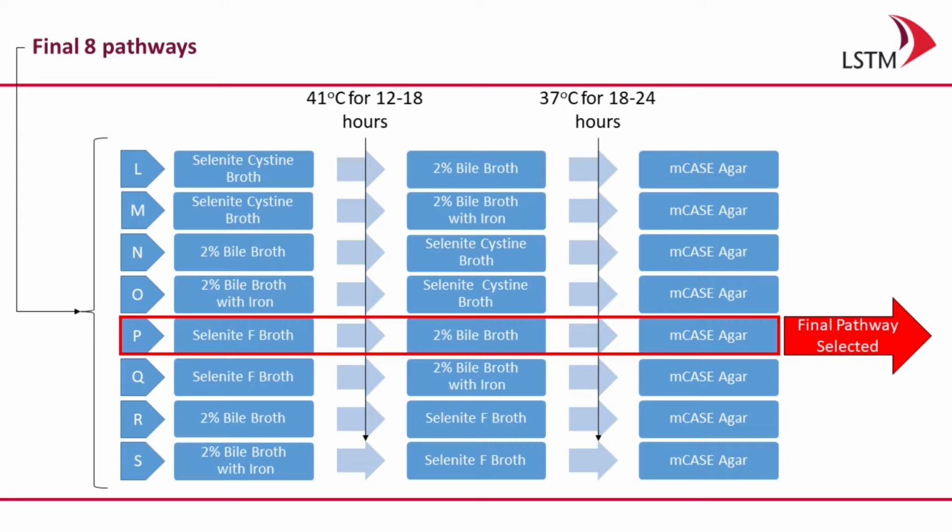typhi growth, but working with the manufacturer, the causative agent was identified and removed. These 8 pathways were narrowed down to one final pathway when trialled in Blantyre, Malawi, and was selected for its efficacy in isolating salmonella of all kinds from local river water prior to our pilot field study.